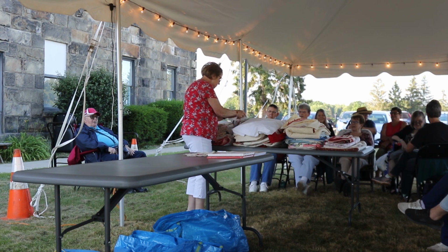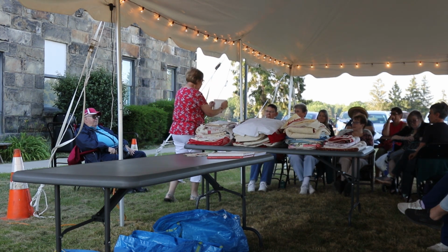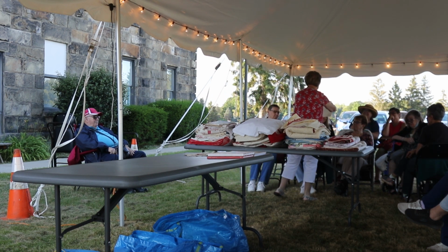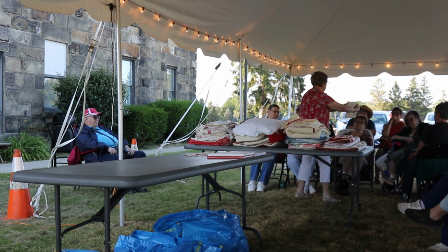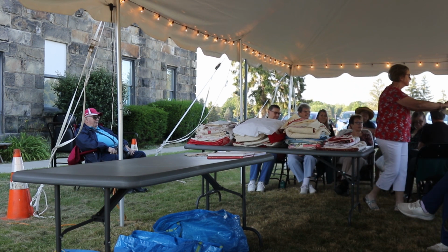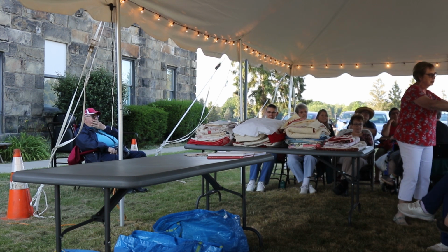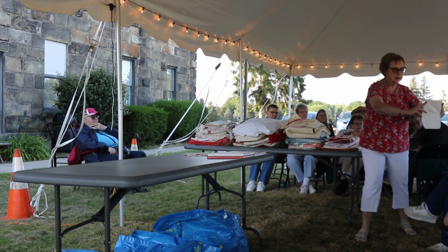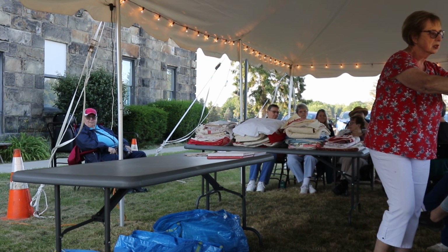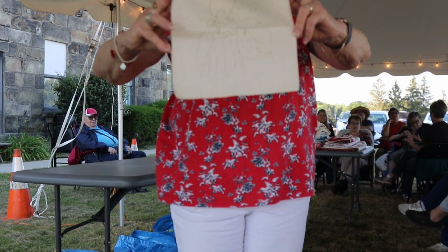But here's how it started, and I'm going to have to get closer for you to see that. It's a design that's stamped on a piece of fabric. And if you look at the subject matter, this is a pretty old one, actually. Although now we are copying these designs, so you could find this design anytime after probably the early 1900s. It started as a stamp design, and we'll talk a little bit about how that got stamped on there. There were all kinds of different ways to do that.